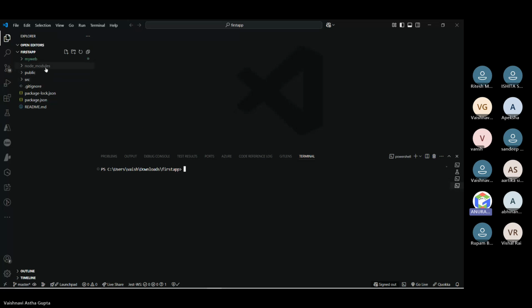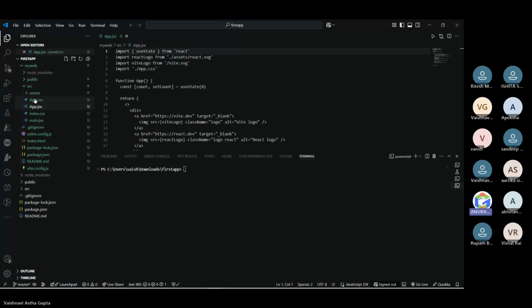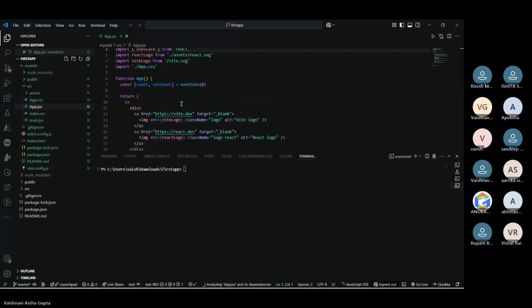Go to my web, and then go to your App.js. Just a minute.